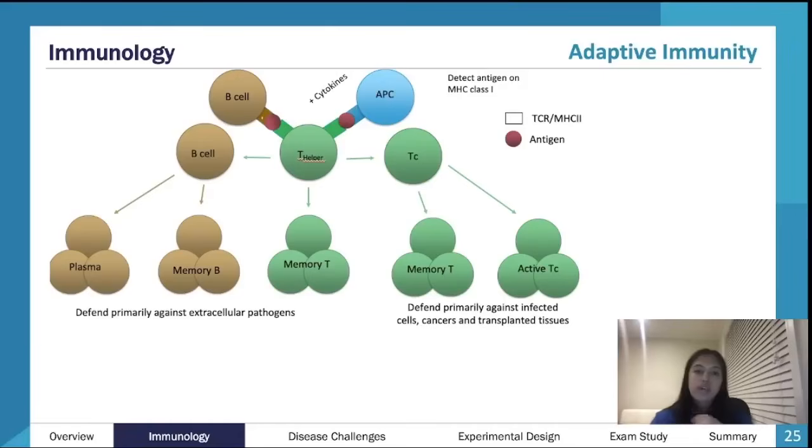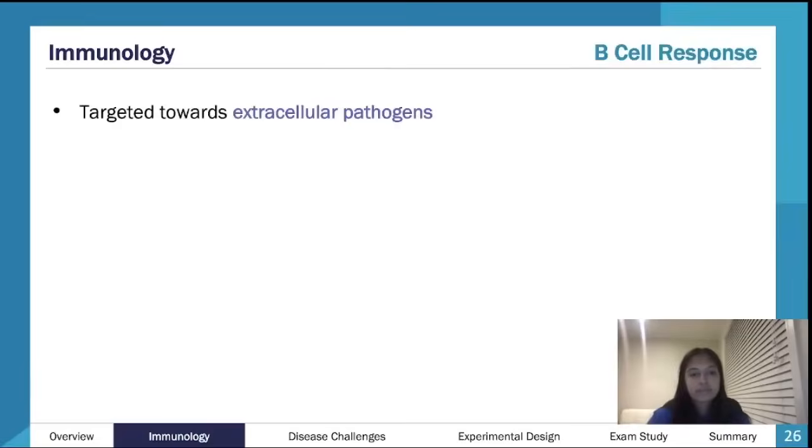That will then activate your cytotoxic T cells, which is what we've got here. This will also activate your B cells. And the same thing will happen. Clonal expansion, you'll get heaps and heaps of these cells. So B cells will go into your plasma cells and your memory B cells. The role of your plasma cells is just to make antibodies. And again, you've guessed it, your antibodies have those specific receptors to that specific antigen. So these are really good for bacteria and targeting extracellular pathogens. Your cytotoxic T cells, we've talked about the windows, they're really good for intracellular pathogens and your cancers and stuff like that. So that's the idea there.